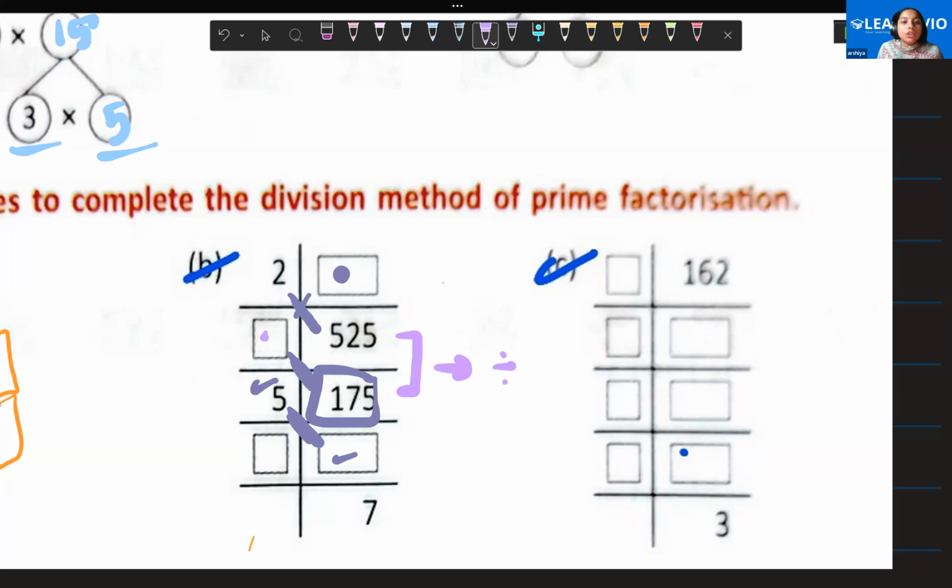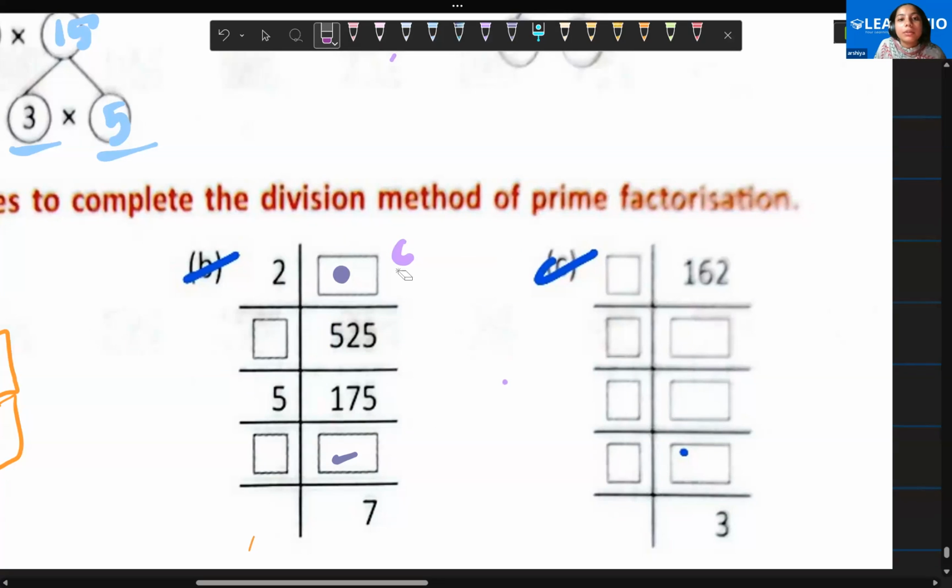So just make sure you can use a pencil and write it down that if you're going this way, there's division happening, and if you're going this way, division is happening. But if you're going cross, you will multiply. Okay, if you're going in the opposite direction like this, you will multiply. But if you're going straight like this or straight like this, you will have to divide. Does that make sense? Yes. Okay, let me write it properly.